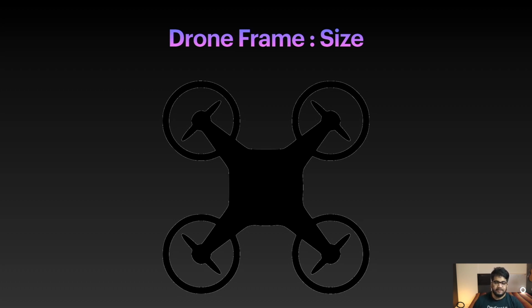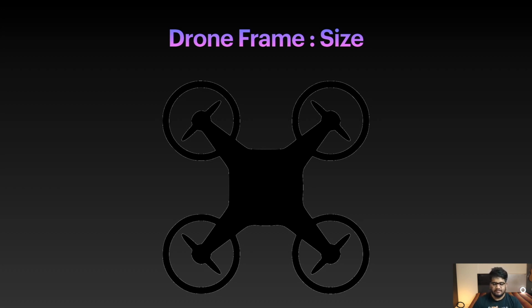So in the last class, I showed that you cannot use any size of propeller on any drone frame because the frame has some constraints, the frame is constructed in such a way that it may not be able to spin a bigger propeller because of space constraints, because of some other constraints. So that is why if you have chosen the propellers already, you need to choose the drone frame. And when you're choosing a drone frame, the first thing you need to keep in mind is the size. So how do you calculate the size of a drone frame?